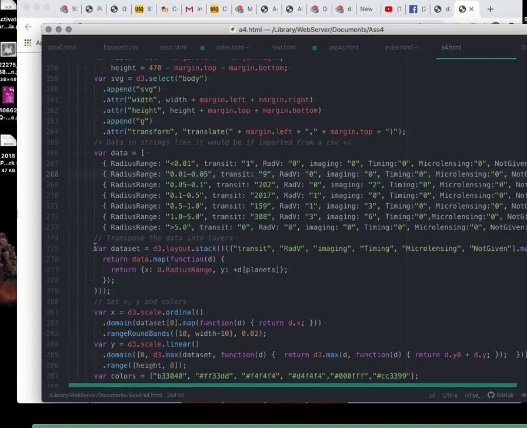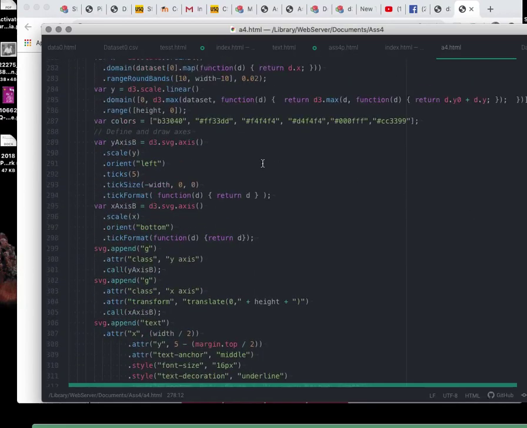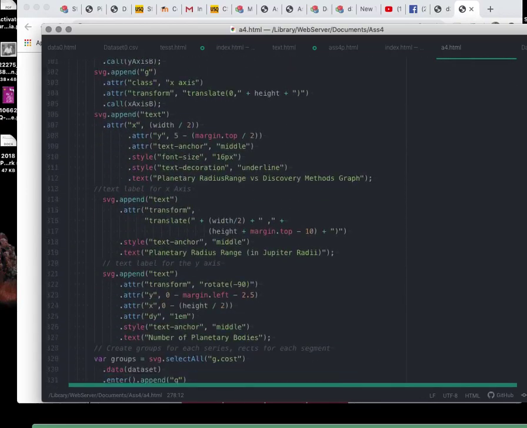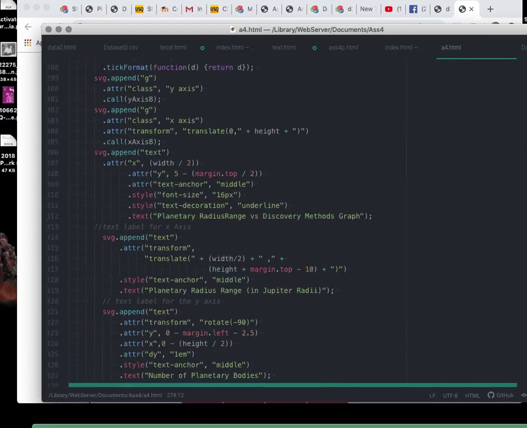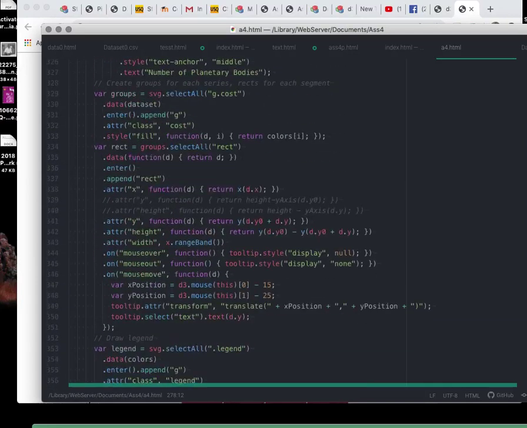And then we have the stacked function there, and that defines the x and y axes and the text. It creates the g elements, and yep.